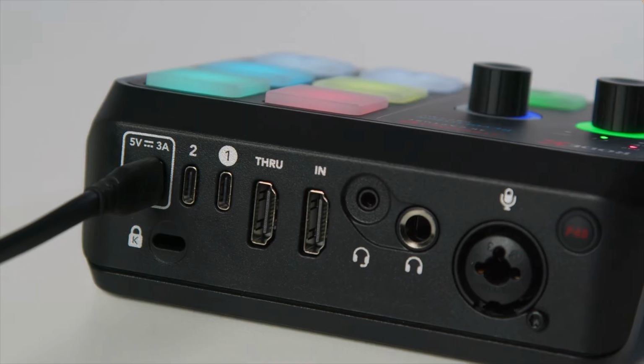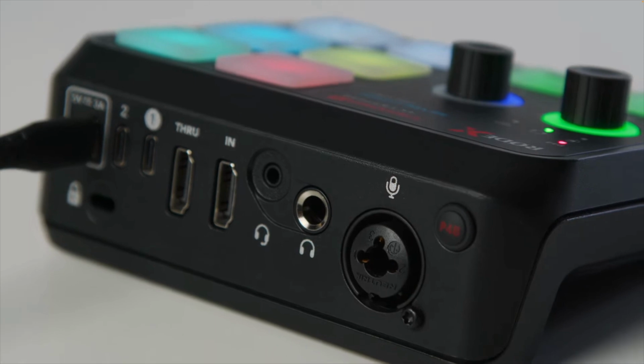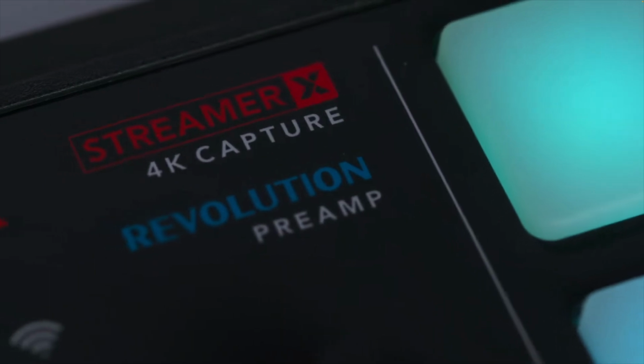First of all, it does not have an SD card slot built in, and I'm guessing that down the line you will be able to record both video and audio feed using one of the USB ports, at least I hope so, which would be amazing. And if it records in 4K, then the price is, I would say, immediately justified without even knowing what the SmartPads will be able to do.